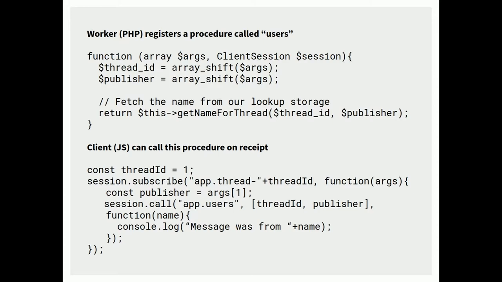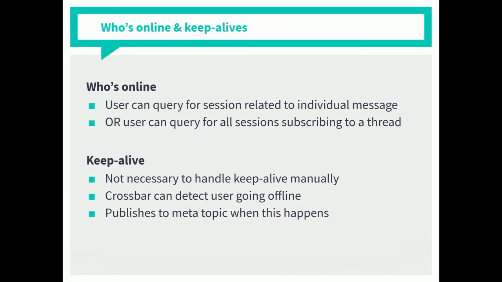Here's the code. The PHP registers a procedure that takes a thread ID and a publisher session ID, then runs a function called 'get name for thread.' In the JS, we have a thread ID and call 'app.users' with the ID and the publisher of the message we just received, then print to the console 'message was from this person.' When we initially implemented this, we built our own keep-alive topic where users pinged messages, and we tracked when they were last active. Then we found out that Crossbar can also publish an event when a user drops off, even if they close their browser or their internet dies — Crossbar has its own internal keep-alive system. Don't build your own — Crossbar's already got that covered.